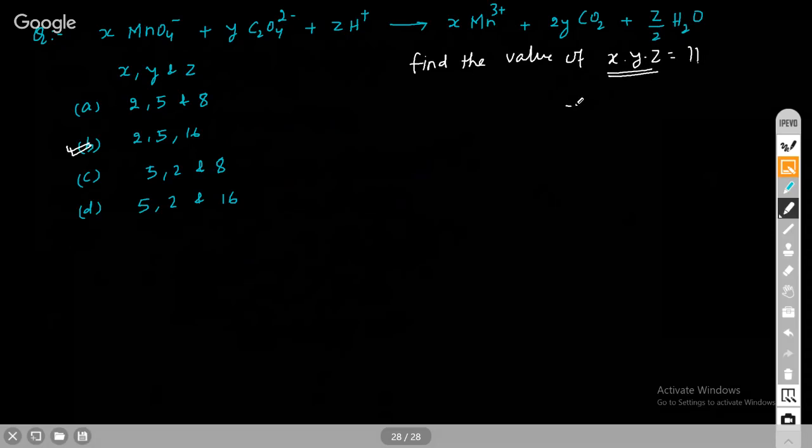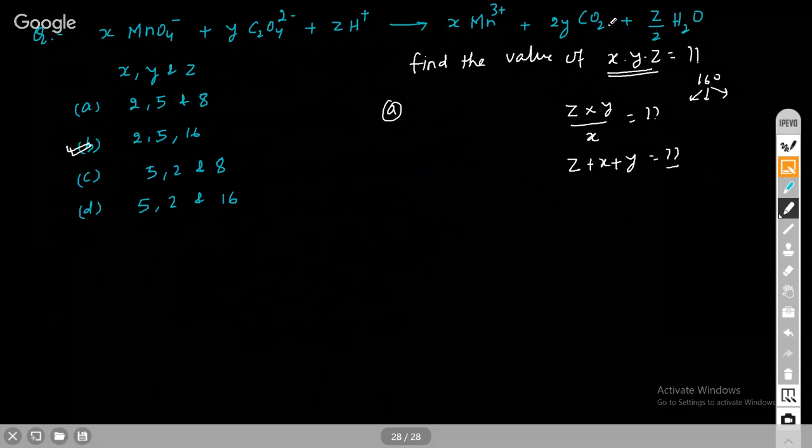Like suppose they can also ask you z into y by x, or z plus x plus y. Any combination they want, they can give you. But when you have questions like this with options A, B, C, and D, it is difficult to cross check, because you don't have the exact value of x, y, and z. If the product is some value, suppose 160, the factors can be anything, and it is very difficult to solve those questions with the help of options. So when you have questions like this, you have to balance this equation according to the rule.